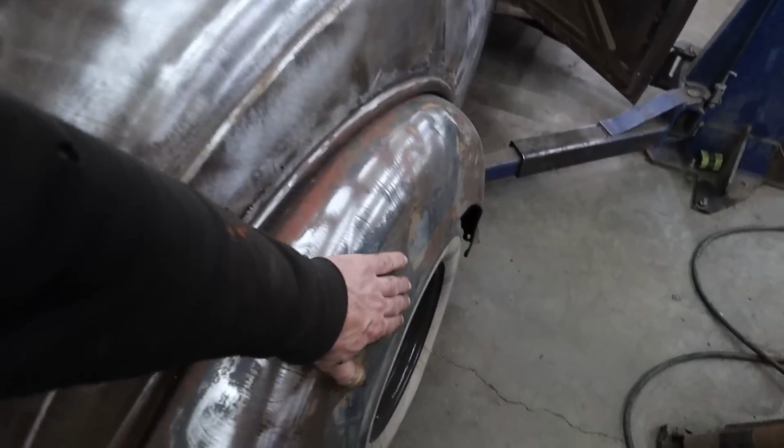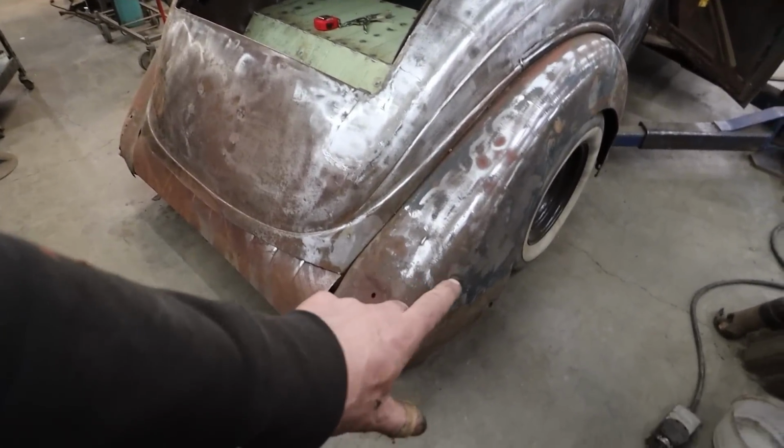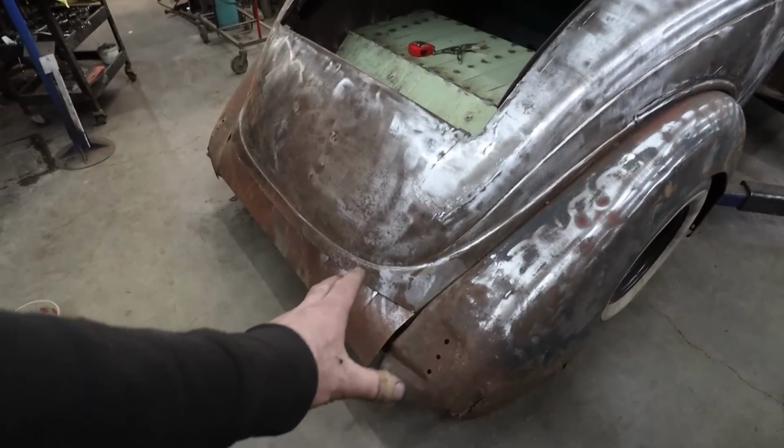Might try to strip them down a bit just so they're a little smoother, not rough to work on. But yeah, we got some cleaning up to do down there and stuff. I want to get the shape, and then we'll modify them to fit the rest of the car better after.